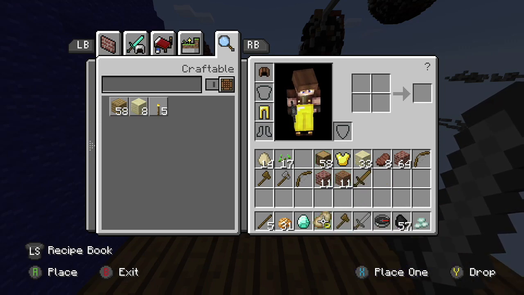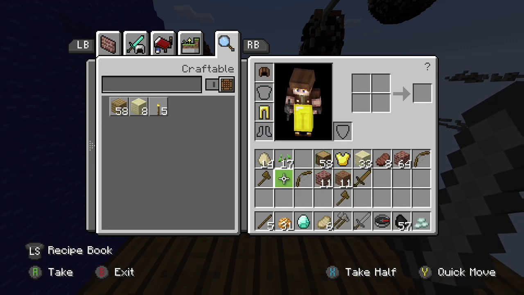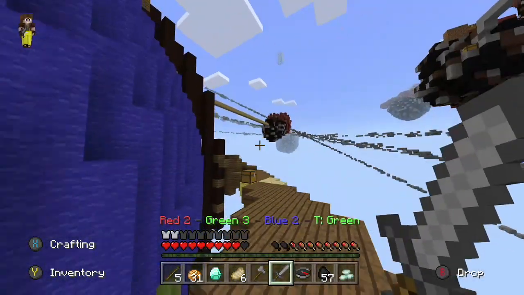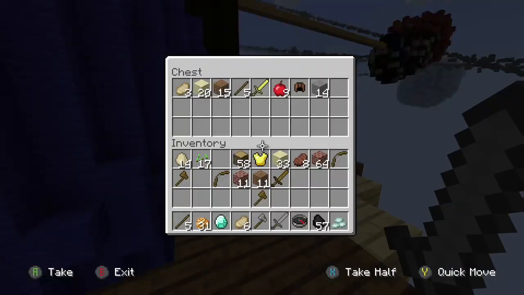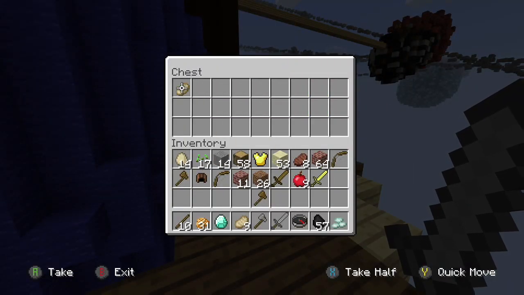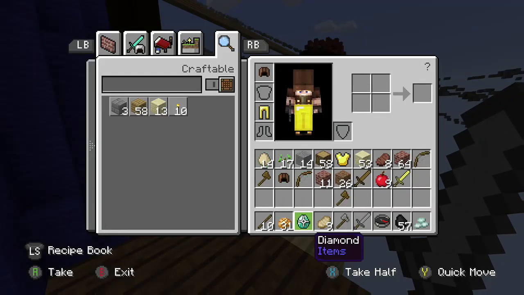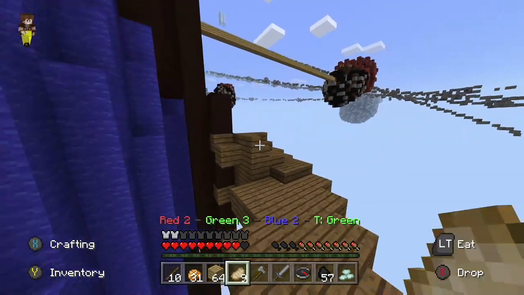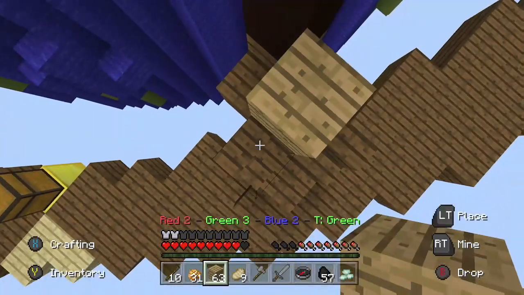I collect my stuff and sort out my hotbar to get the right sort of stuff in my hotbar, the stuff that I actually need. I can see I keep on looking up at him because I want to kill him so bad, and I don't bother putting my golden sword or wooden sword in my hotbar because I've already got a stone sword, and stone swords are more powerful than wood.